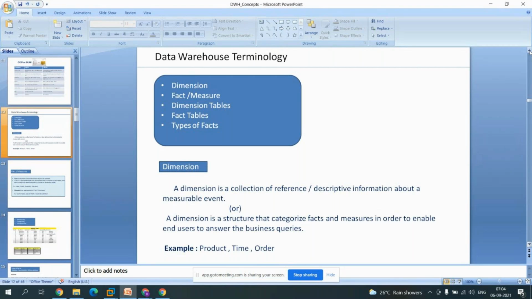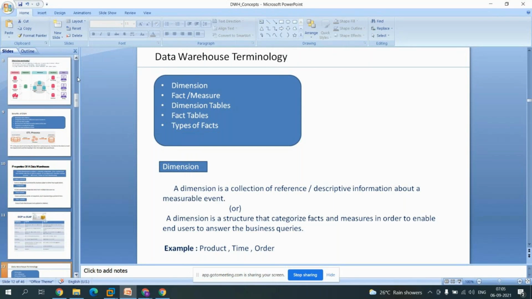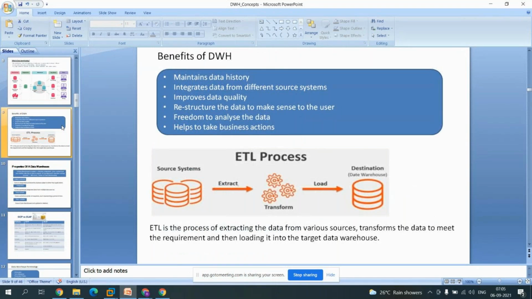Srikanth, if you want, you can proceed. No issues. Go ahead. Yeah, a warehouse is a place where we maintain the history and which has a collection of data marts. It's actually a centralized database which collects data from different data sources.